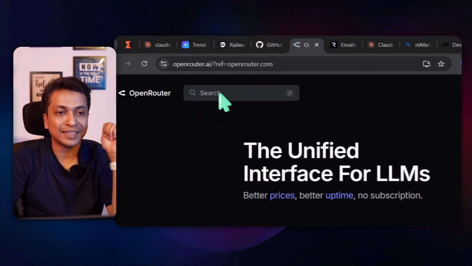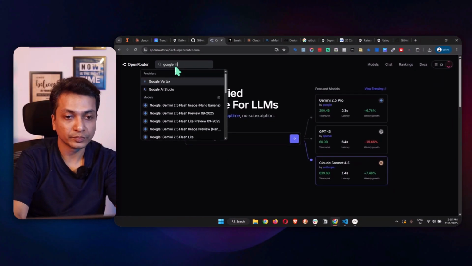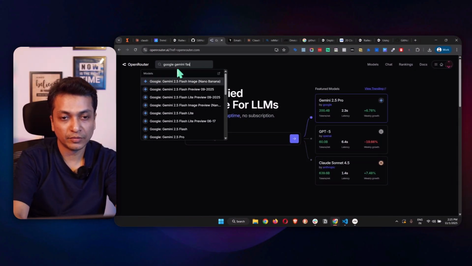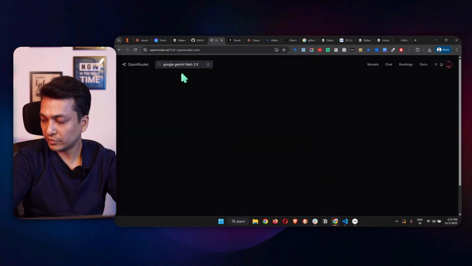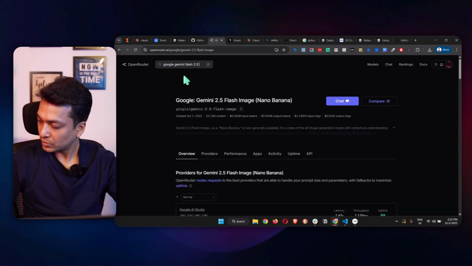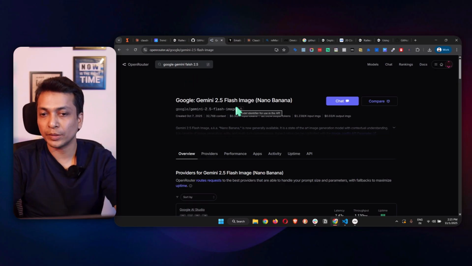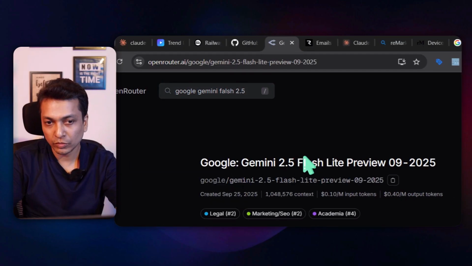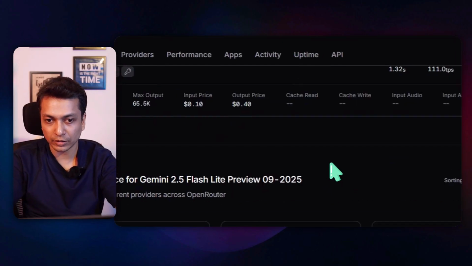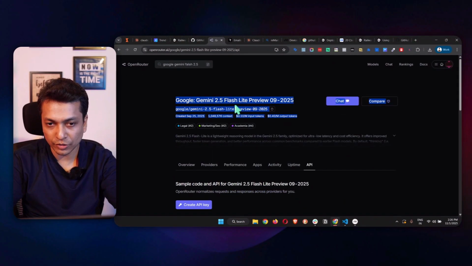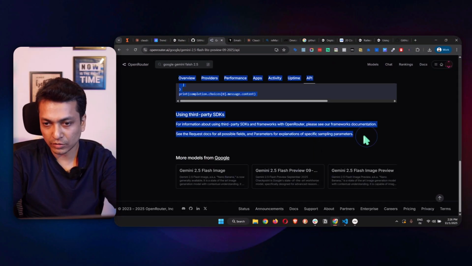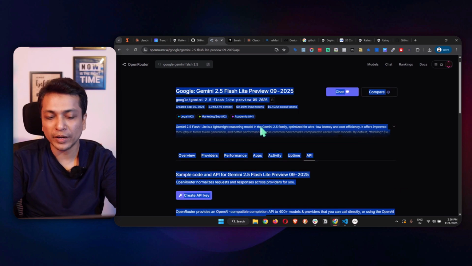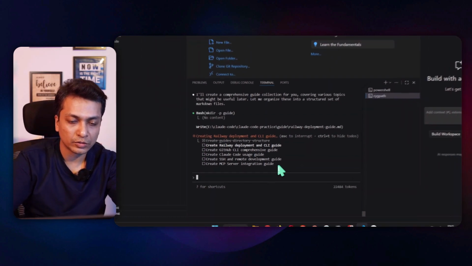So once I'm logged into OpenRouter, let's say I'm going to use Google Gemini 2.5 Flash, not Nano Banana, but the light preview for creating articles. I'm going to copy this API documentation from here till here, and that's it. This is all the documentation that it needs to have.